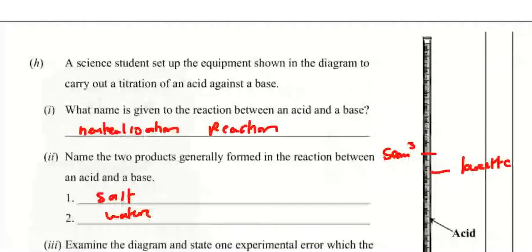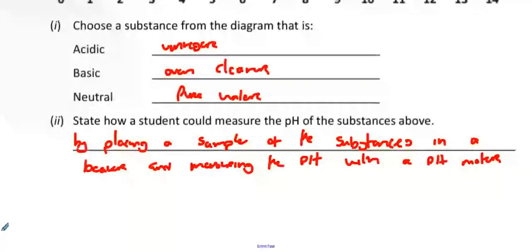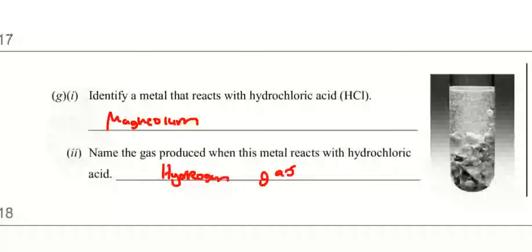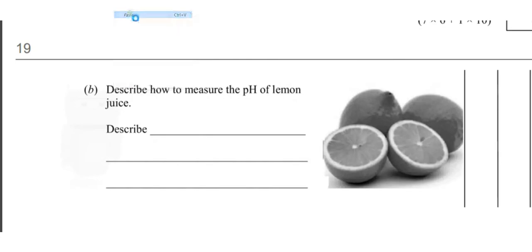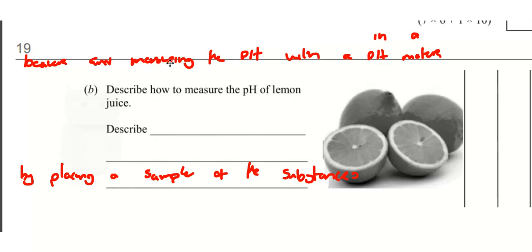19. Describe how to measure the pH of lemon juice. I think we've answered this one already. I might just copy and paste it over again. So I'm just going to grab this here. Hopefully I can get my full answer. Just copy and paste this for the amount of times I have to use it. And paste. There you go.